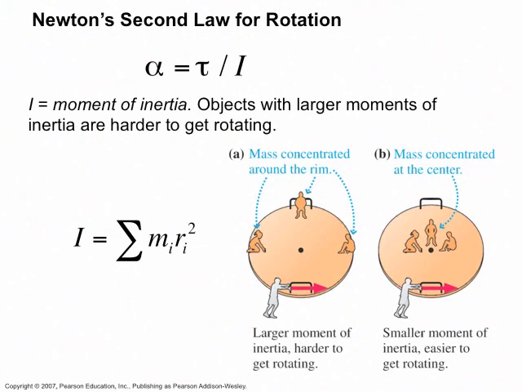Recall mass is inertia, just as your brother, say, or your friend or your sibling may sit on the couch all day. They have a lot of inertia to get them moving. Mass is an inertia, the reluctancy of an object to change its motion, to speed it up or slow it down. I, the moment of inertia, the rotational inertia, is the reluctancy or the difficulty of an object to change its rotation, to make it rotate faster or slow down its rotation.